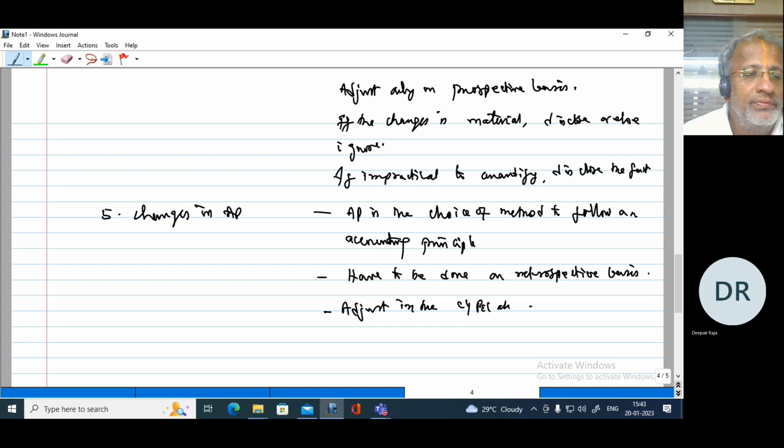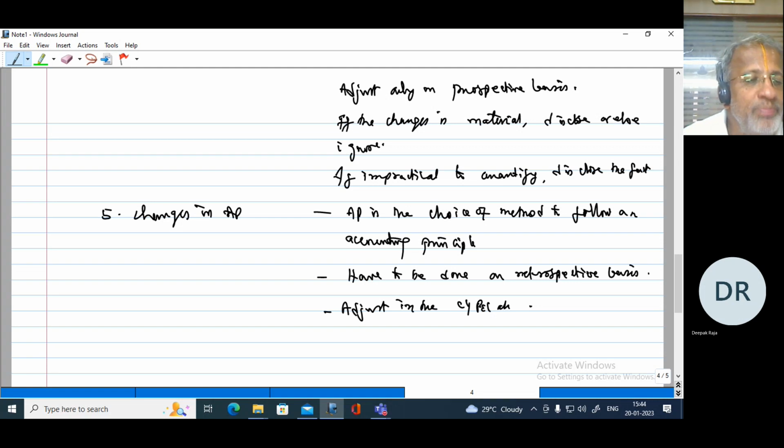Correct? When the effect of such change is not ascertainable for some reason, either wholly or in any part, the fact should be conveyed. Because I would not have started charging depreciation at all. That is likely to have impact only in the future. So therefore, there is no need for me to quantify, but I got to disclose this matter.